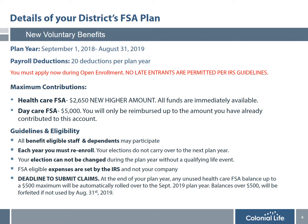It's important that you know that healthcare funds are available immediately upon the effective date. However, daycare can only be reimbursed up to the amount you have already contributed to the account. All benefit-eligible staff and their dependents are eligible to participate in the plan regardless of their participation in any other benefits with the district. Your elections do not carry over to the next plan year, so you must re-enroll every year. Once you participate, your election cannot be changed or revoked during the plan year without a qualifying event such as marriage, divorce, or birth of a child.